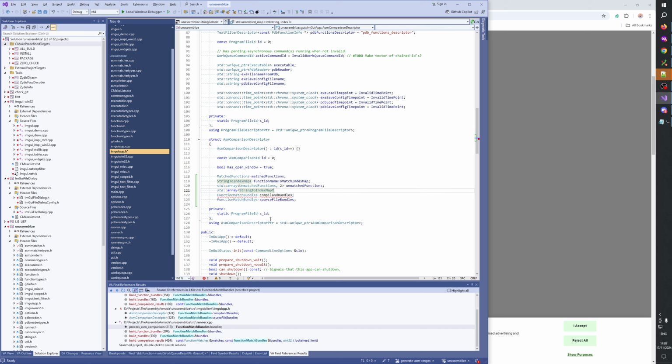Function match bundles. Function name, well, it's questionable if that's really needed.